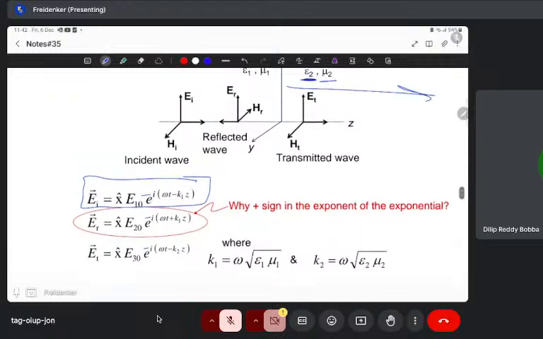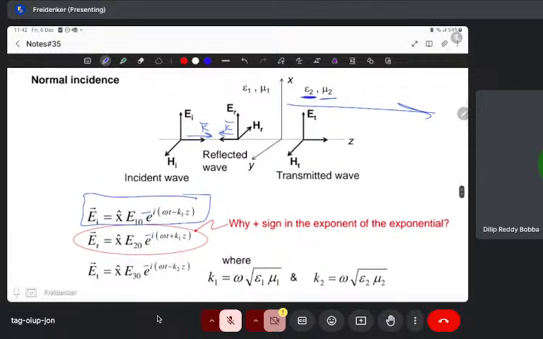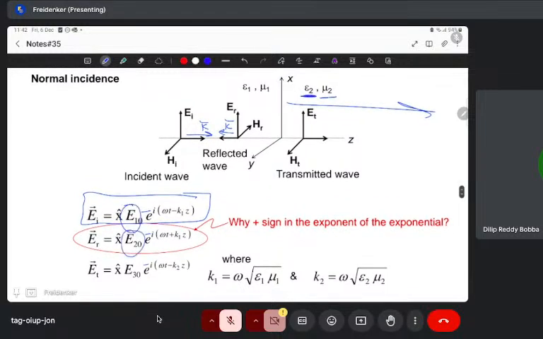Okay, what is changing? When the wave is getting reflected, this is my initial k bar, right? Now my k bar goes back 180 degrees, so it's in the opposite direction. So you get a minus sign. Minus of minus will make it a plus. So you have plus there. And if you notice, the amplitudes are also getting changed. So we are representing them using different variables, E10, E20, and so on.